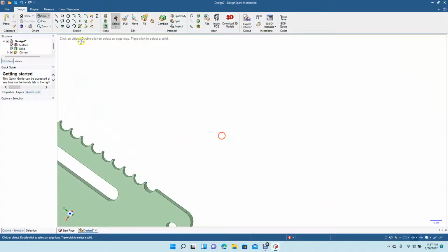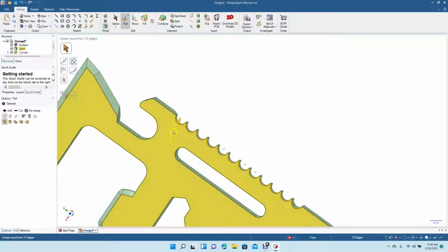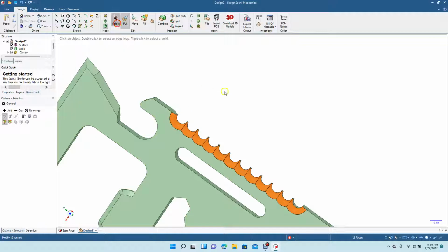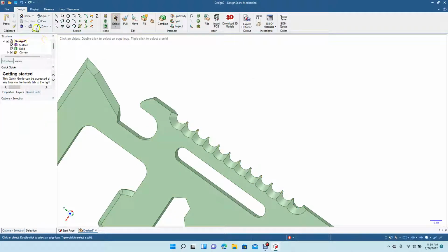Let's turn this around to the back. Let's pan over. Let's get all these. Let's pull these. Hold down Control. Type in 0.05. That's not wanting to do it. Okay, let's do it manually. Oh, that was a fillet, not a chamfer. That's why you have to pay attention to this stuff. 0.05. Now you have your serrated teeth there.